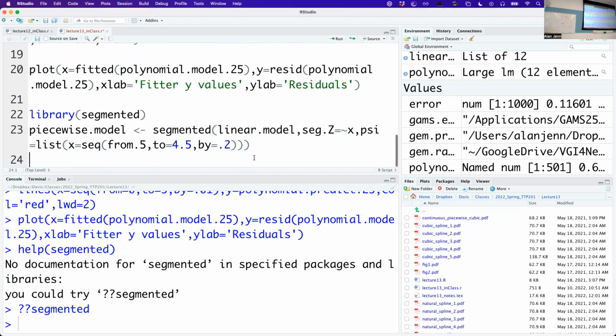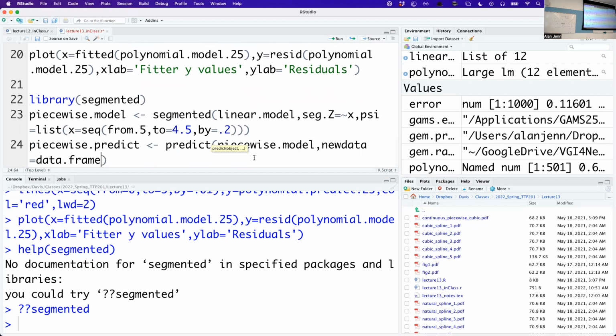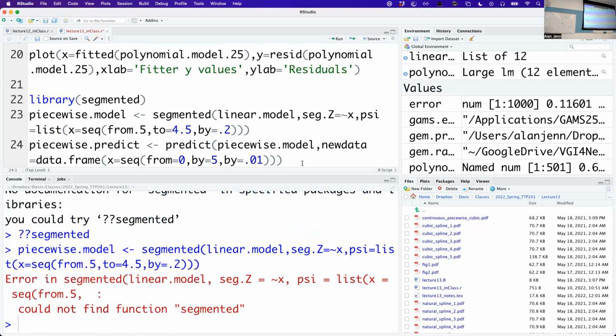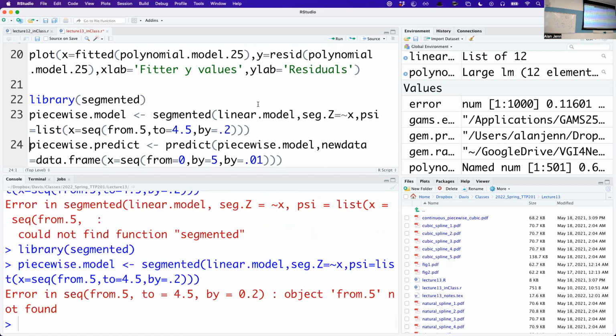So we will run that alongside a prediction. Once we have that model, so that we can plot the fit. Oops, didn't load the library. Okay, from equals 0.5.